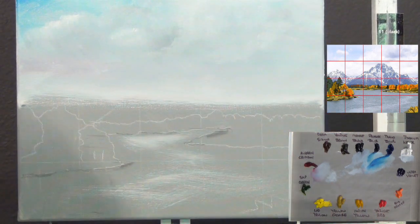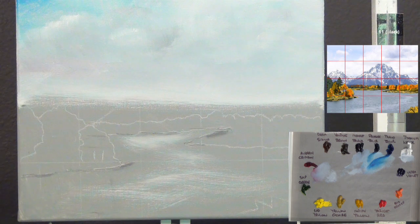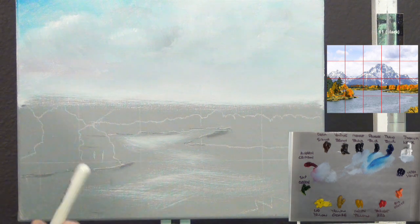All right, I'm getting a big rainstorm here where I am. I don't know how it is where you are, but it's coming down out there. I don't know if you can hear it through my studio windows here or not, but we're getting some rain.